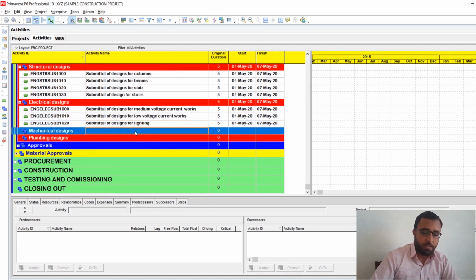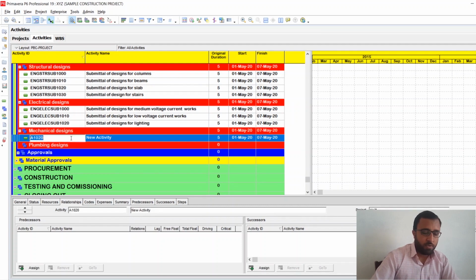Similarly, for the mechanical, we will take some 2-3 examples. For the mechanical activities, you will write engineering, MECH mechanical, SUB submittal 1000.